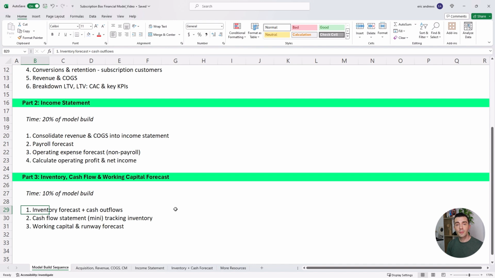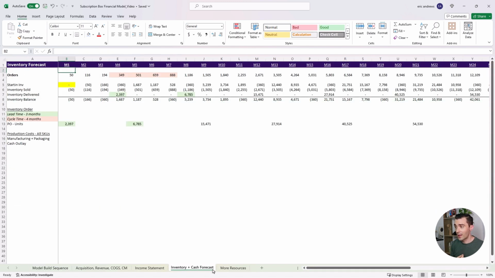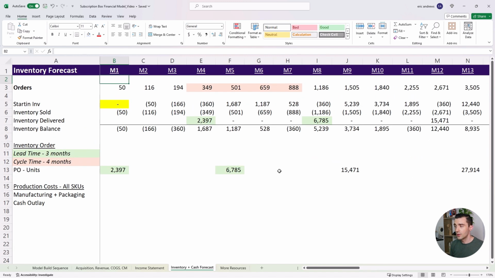This is pretty quick because I'm going to keep it super simple, as if we only have one SKU. Obviously, the more SKUs you have, the crazier your inventory gets. But I want to show you the basic strategy and cash flow dynamics that you should expect. So first, let's go into the inventory forecast. Let me zoom in on this, and I will show you how this is basically working.